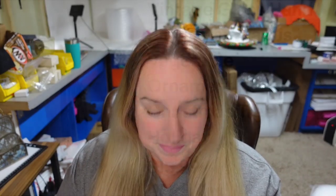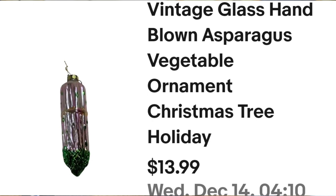And then we sold a mercury glass asparagus ornament. I love selling individual ornaments — they really are not that hard to pack. I use bubble wrap from American Bubble Boy; it's really cheap, delivered in two days. I normally ship ornaments in 8x6x4 boxes, which I get with my free eBay coupon for shipping supplies. This vintage glass hand-blown asparagus vegetable ornament sold for $13.99. I paid a dollar — about a $9 profit, sold in about three months.